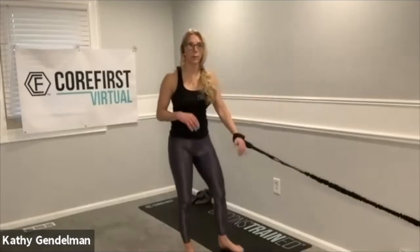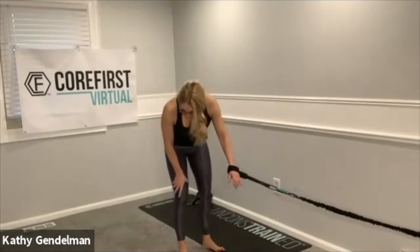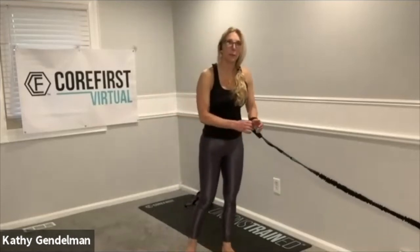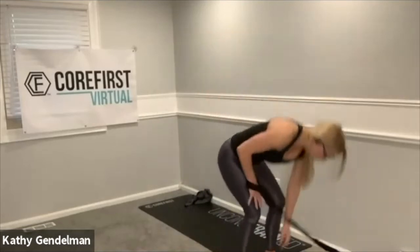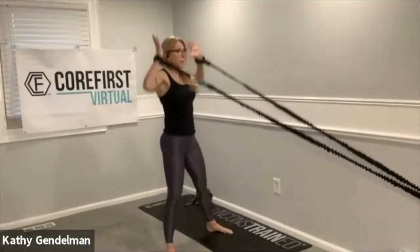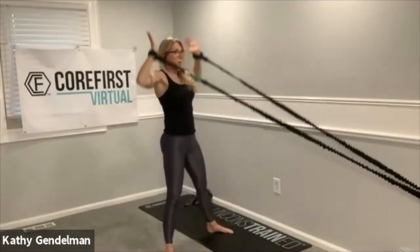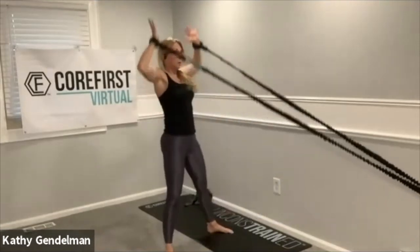Okay, we're going back to the squat press. Bicep curl, squat press. We're gonna go right into that. So put them both on your wrists. Okay, ready? And you're on. Go. So wide leg, hammer curl, press. Come down, curl, press, curl, press.